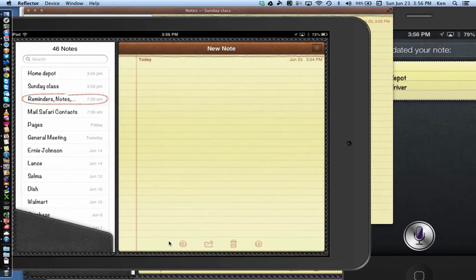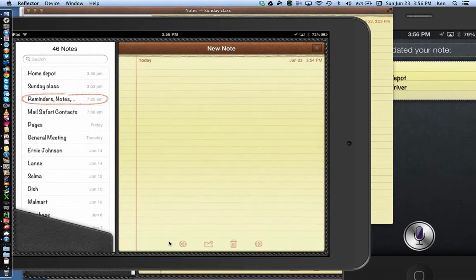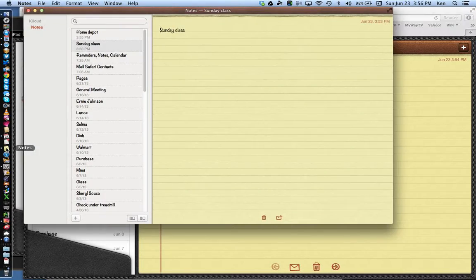This is the iOS device. This is my iPad. Okay. I take that back. Yeah, that's my iPad. Okay, well then the next one, what's the bottom? No, this is iCloud. Right. Safari, and then this is Notes on the Mac.